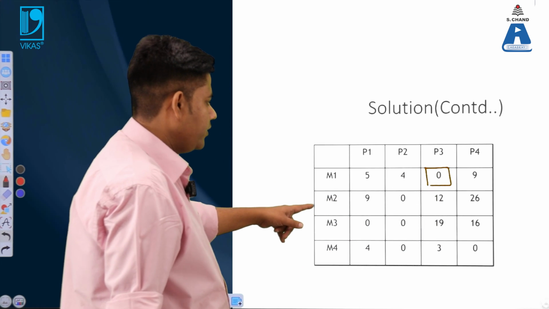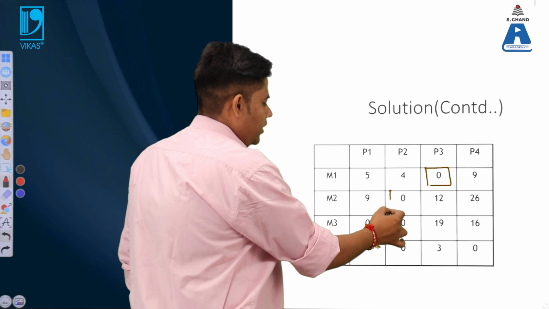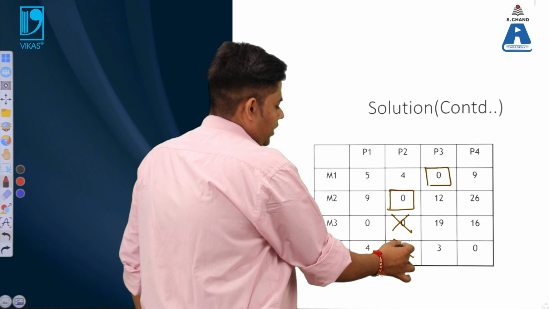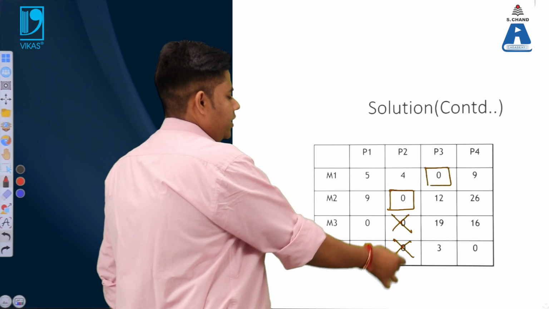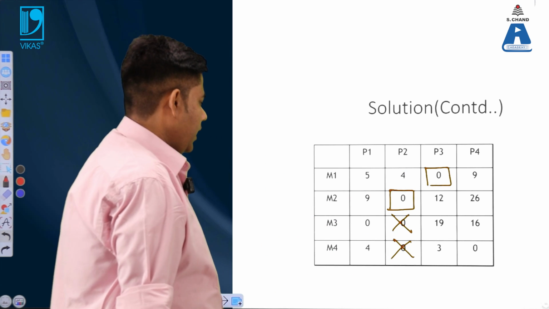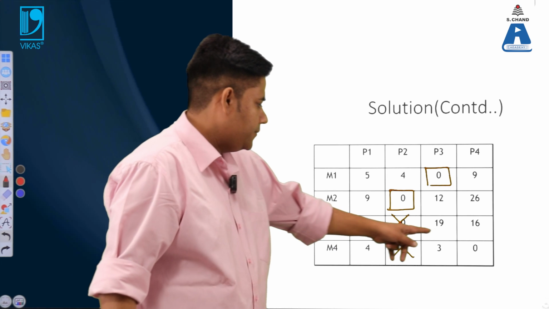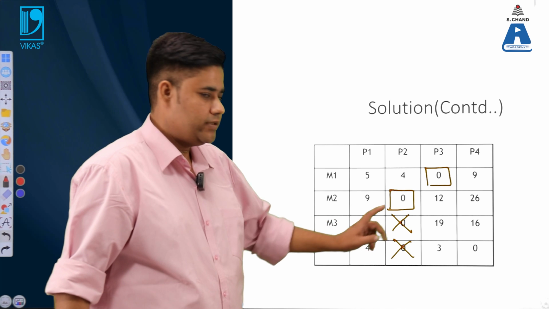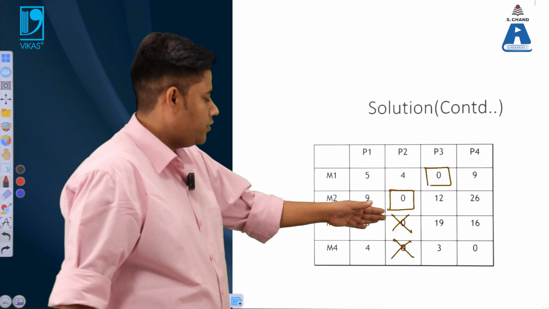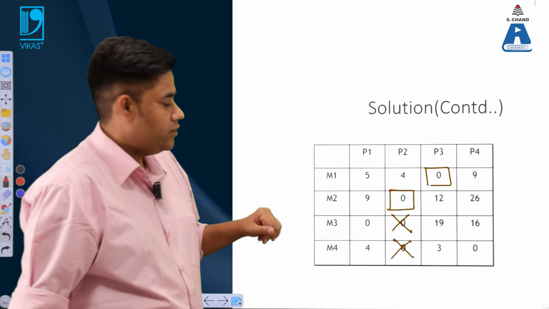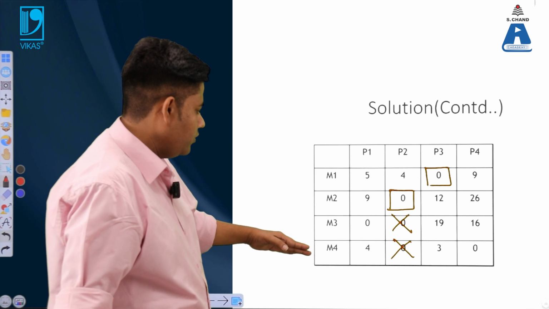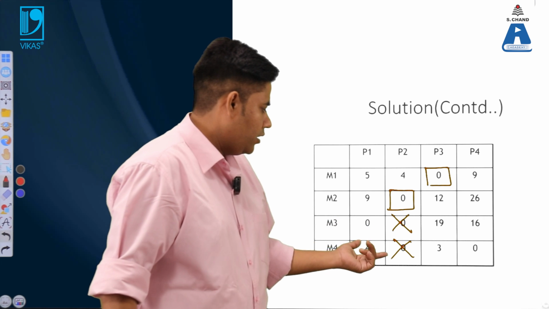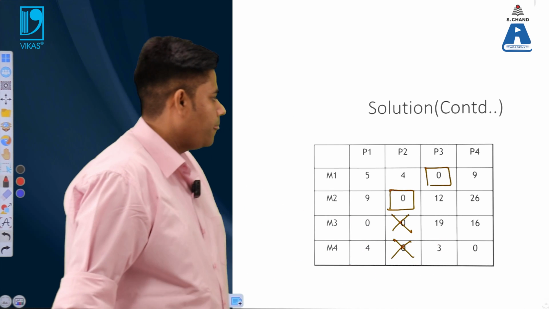For the second row, you can see that we have a single 0. So, we will allocate that single 0 and try to cross the other zeros which are there in the particular column. In the third row, you are having 2 zeros because this 0 is already there and this 0 is crossed. So, we are not sure. So, we need to skip this particular row. In the next fourth row, you are having 2 different zeros. So, what we will do, we need to skip this also.